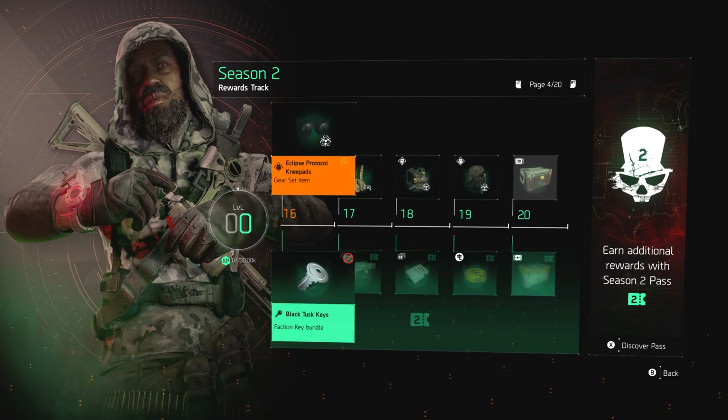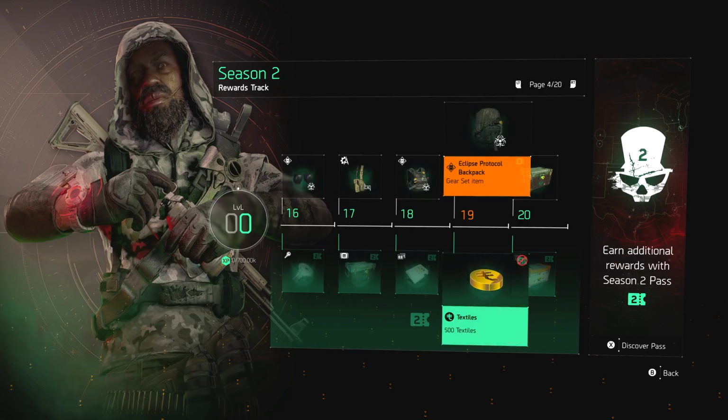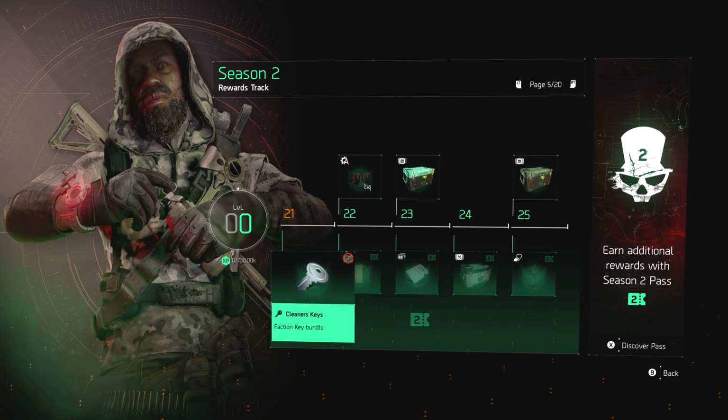And we get some caches there on the non-paid version. We get some Eclipse Protocol knee pads, Walker and Harris, the vest, the Eclipse Protocol backpack, and then we get the caches as well. And that's a Legacy season cache. So this is items from previous seasons, not this season.